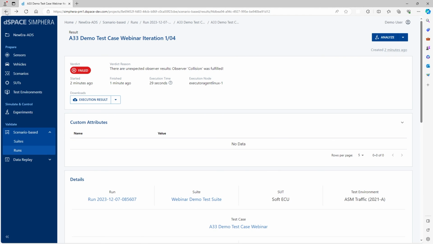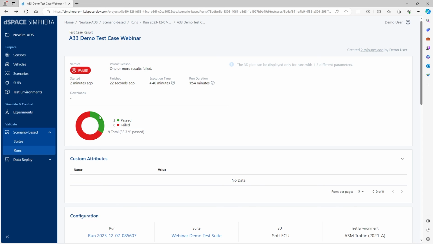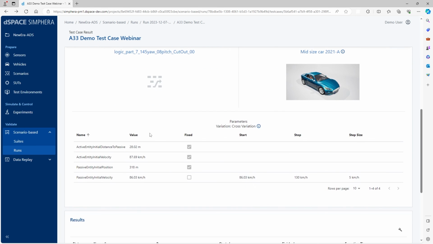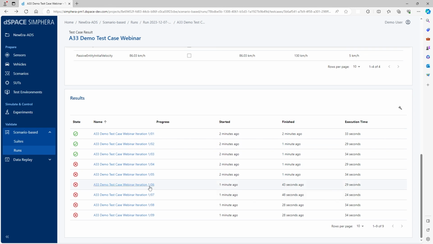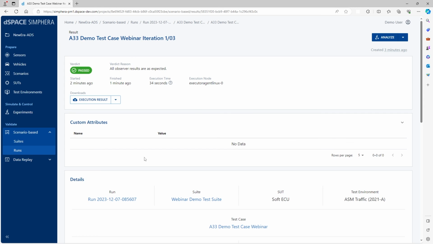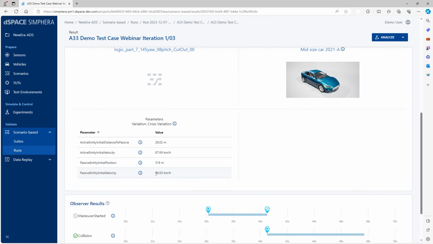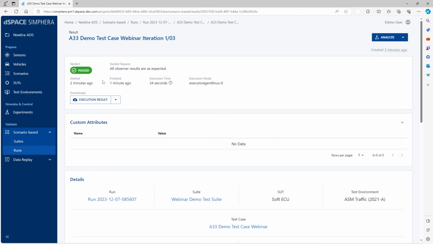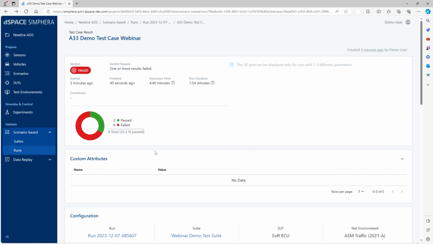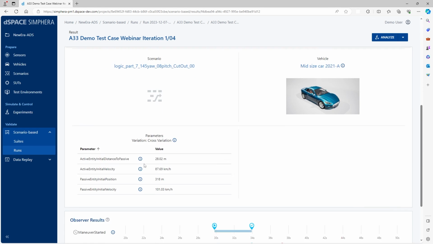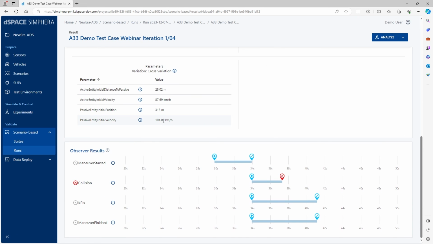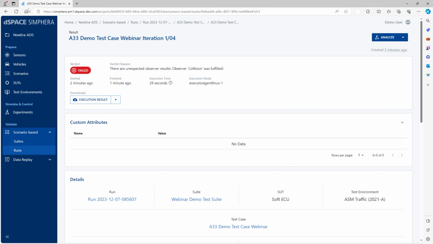In the meantime, all the tests are run through, and what you can see is that the first 3 tests have passed and the other tests have failed. And if you have a look at the parameters, you see that with 96 kilometers per hour ego vehicle velocity, the test was still successful, and starting with 101 kilometers per hour, the tests start to fail.